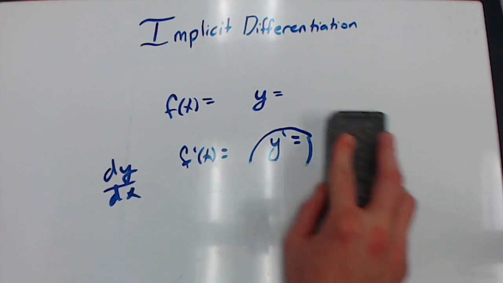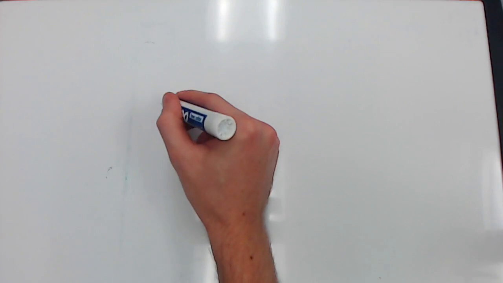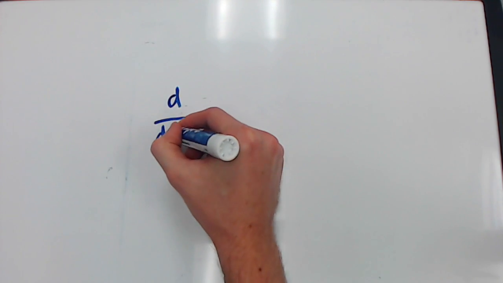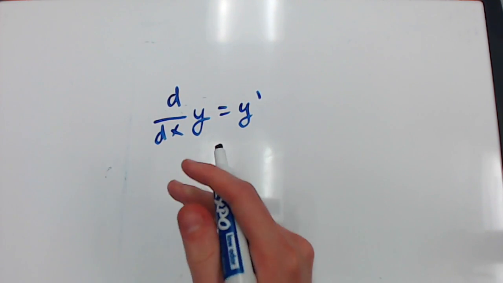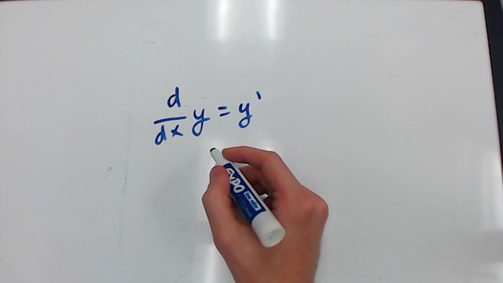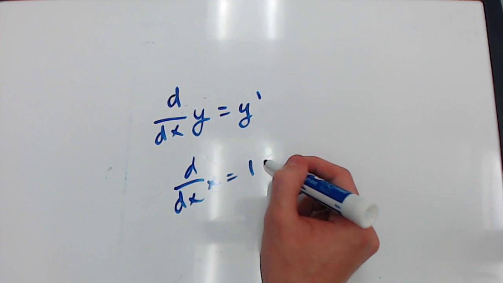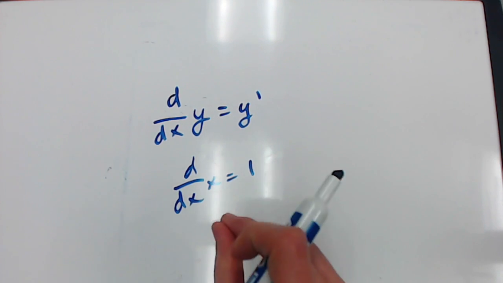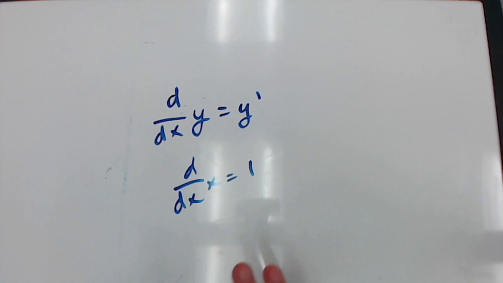So for starters, we need to talk about how this is going to look in the execution of our problems. Now, the derivative of y is equal to y prime. This is different than x, where the derivative of x is simply 1. Right? That's what we're used to. The importance in this difference lies in the more complicated derivatives of y. I'm going to preface this by saying you must treat any differentiation of y as a chain rule.